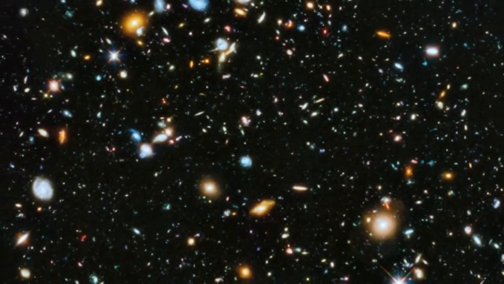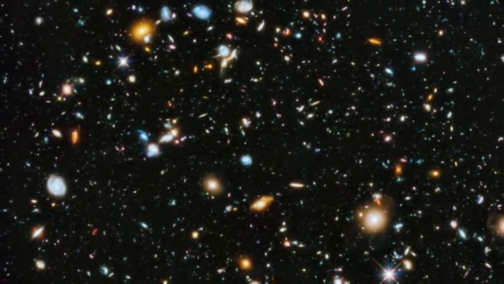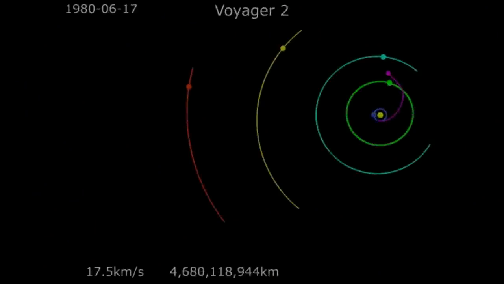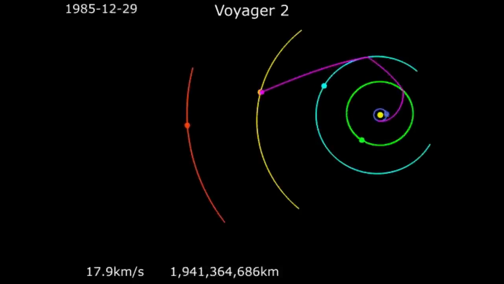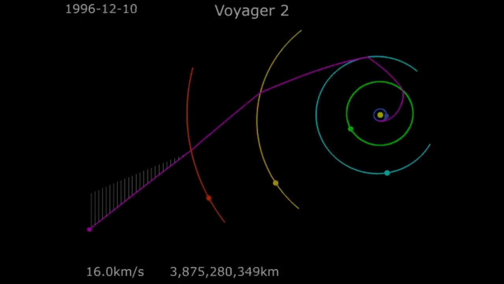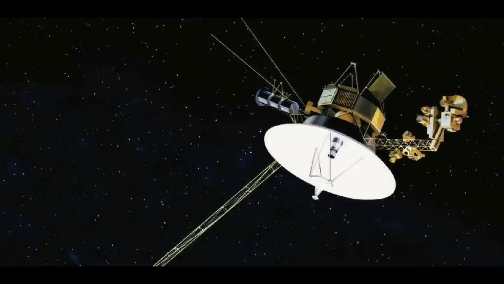Take, for example, the fastest thing humans have ever launched, the Voyager space probes. Voyager 1 is traveling at 61,200 kilometers per hour, 17 kilometers per second. Despite this speed, it will take Voyager 40,000 years to even approach a nearby star. These speeds were obtained with chemical rockets, fundamentally the same technology as rockets used by the Chinese 800 years ago. Both burn chemicals in a confined space to blow hot gas out a nozzle.